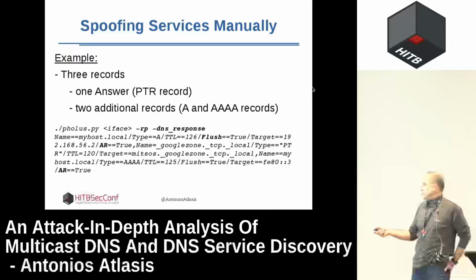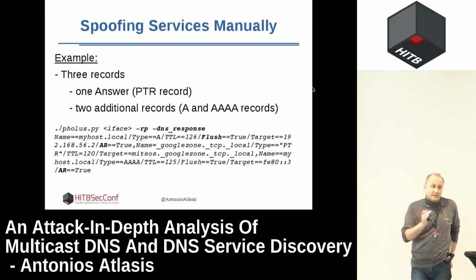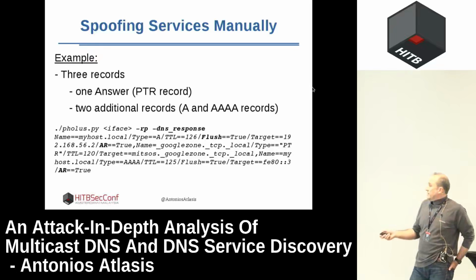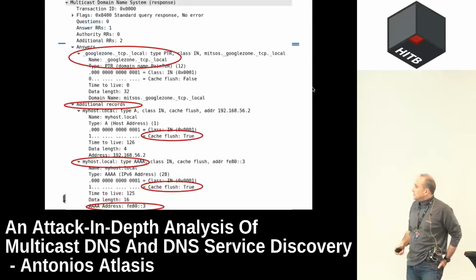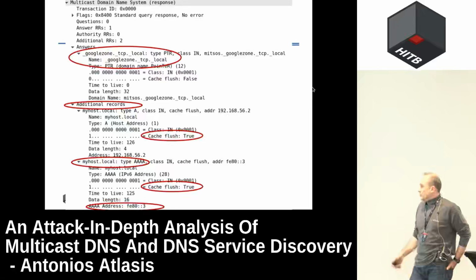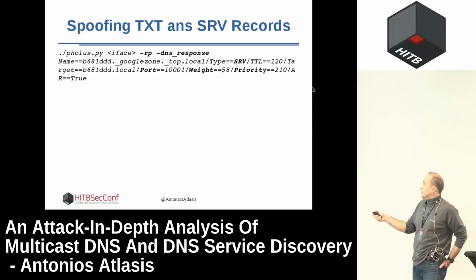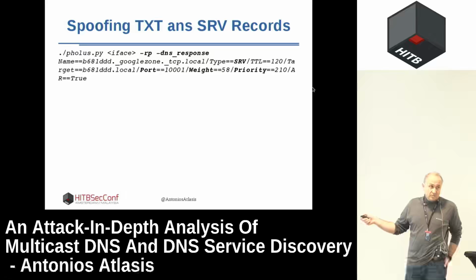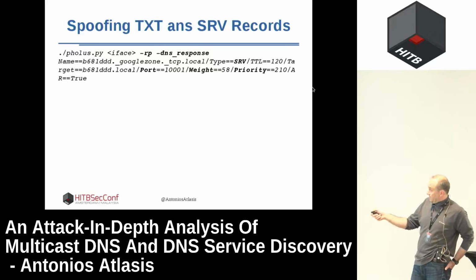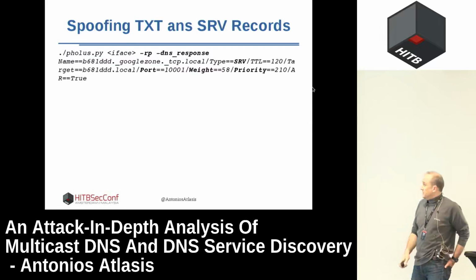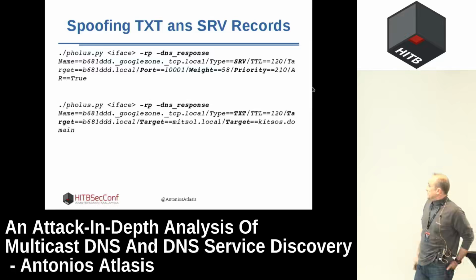I mean that you have to use a backslash as a kind of delimiter between the different fields, and then provide the typical fields that you can find in a multicast DNS or a DNSSD packet like TTL, whether the flush bit should be set or not, what should be the target, whether this is an additional record or not, and so on. And this is how this packet would look like if you use the previous command. Similar examples here, TXT record, SRV record, service record. So you define the type equals to SRV, and then some specific fields which can be found in these records, like the port number, the weight, and the priority of the records. And an example using TXT.